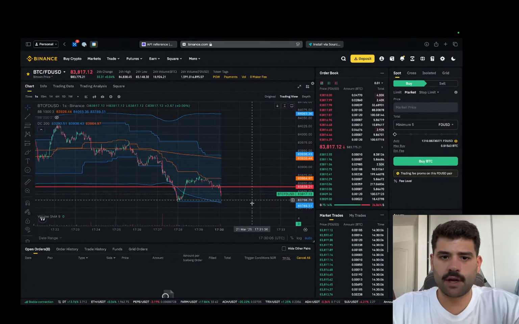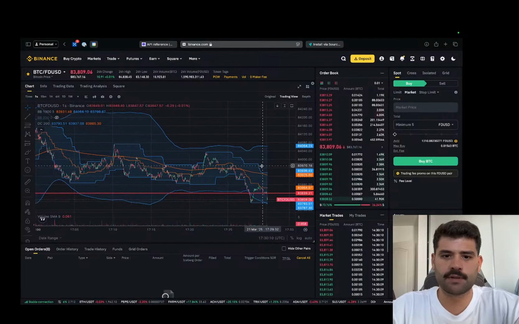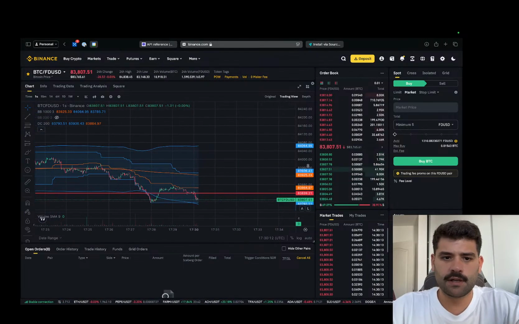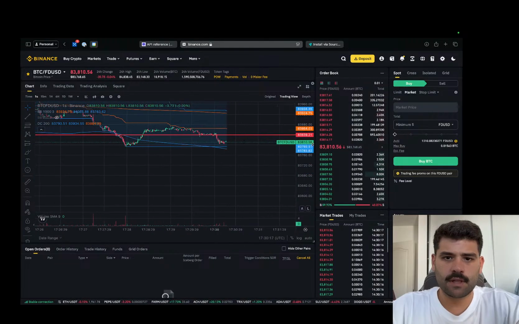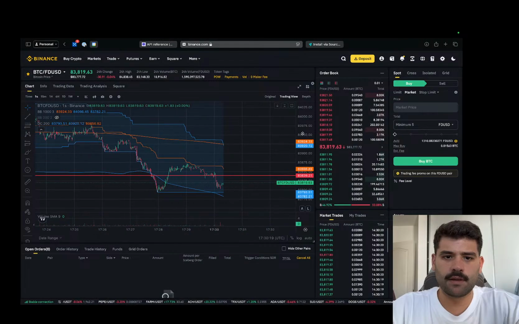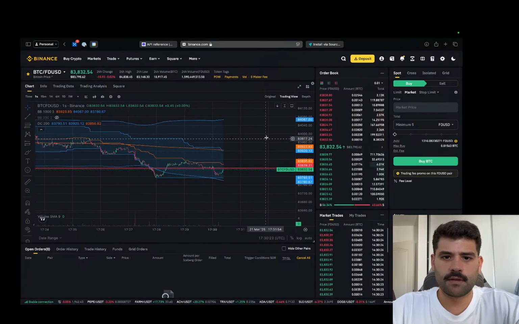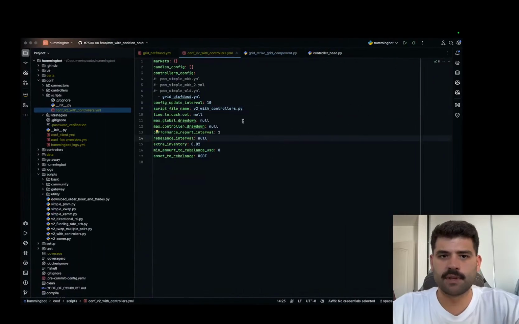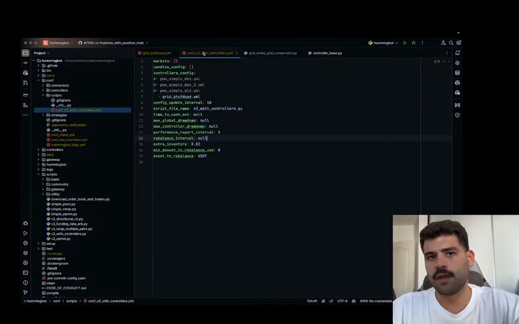Okay, let's see if we are already outside the bounds that we defined for this executor. I think that is okay. Let's run it, because we can see at least the limit price with keep position equal to true, and how it's holding the position in that case if we go below.